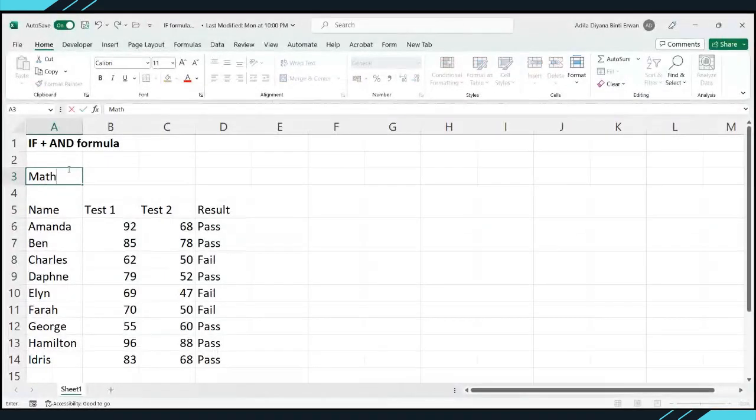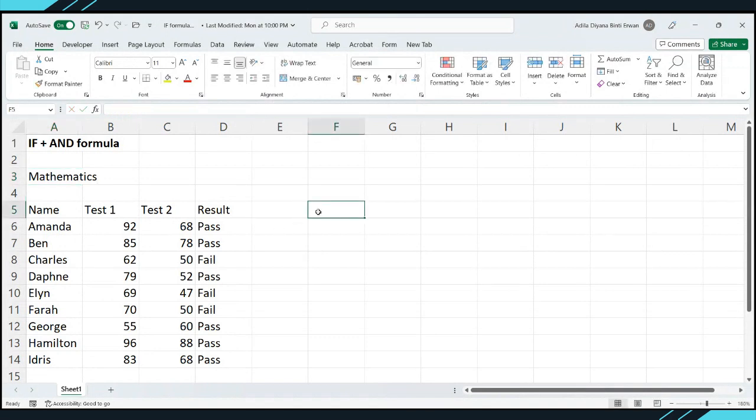So for example here, again in column A, we have the names of the students, and let's say the subject is mathematics. In 1 year, they will have 2 tests, test 1 and also test 2. So let's say the whole year has passed, and then in December, as a teacher, she or he wants to know whether the student passed or failed. So we have the result from test 1 and the result from test 2.